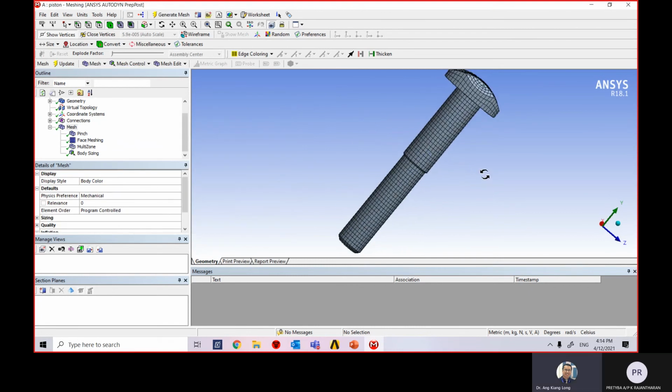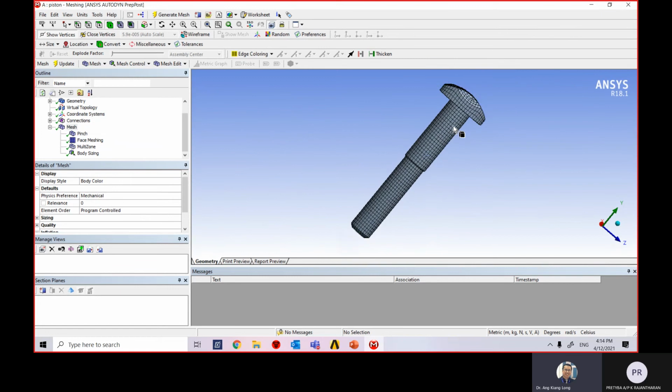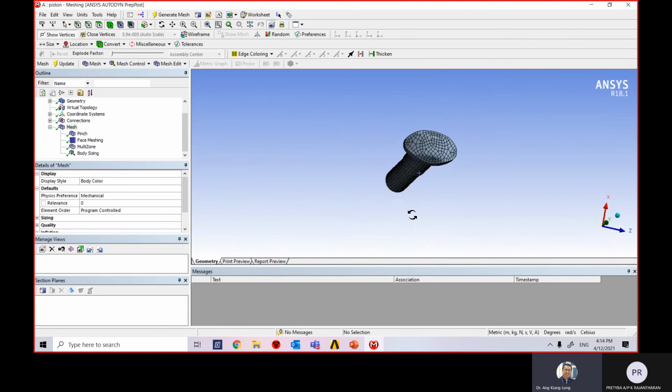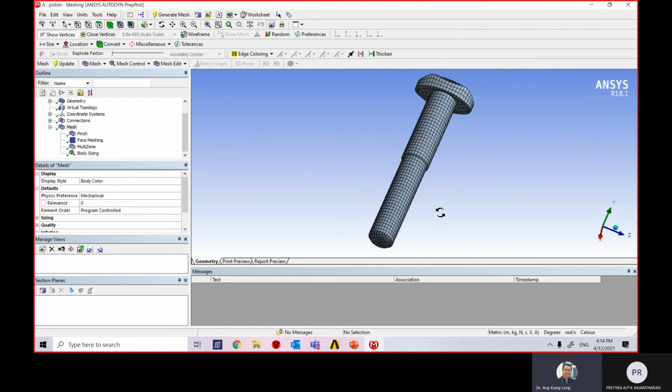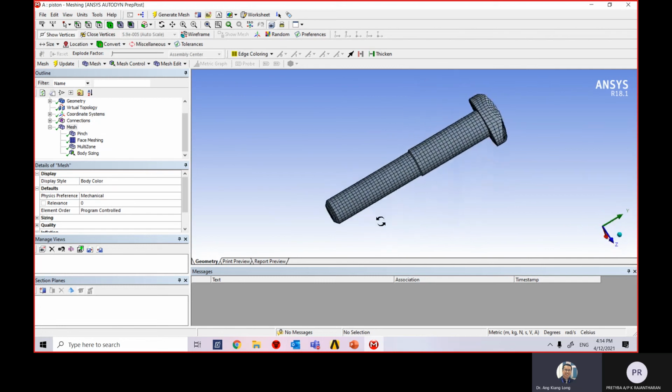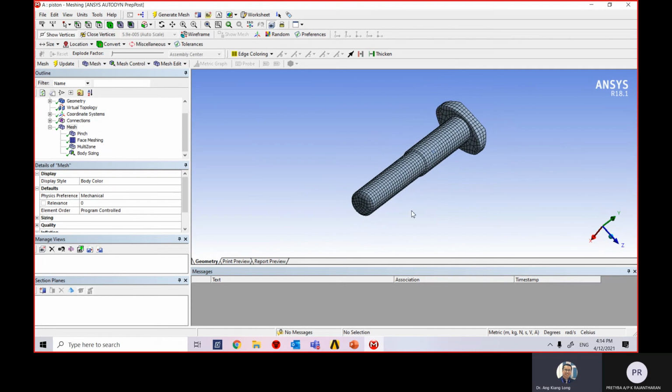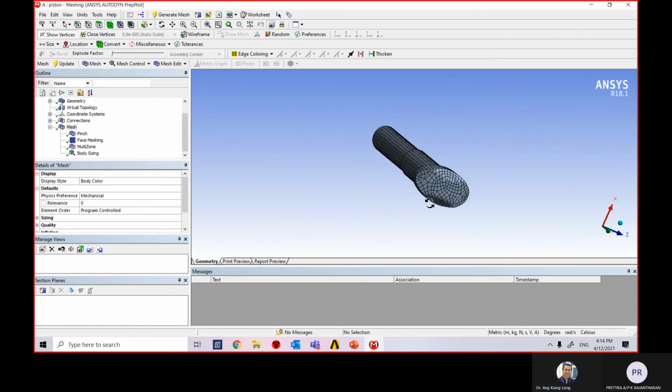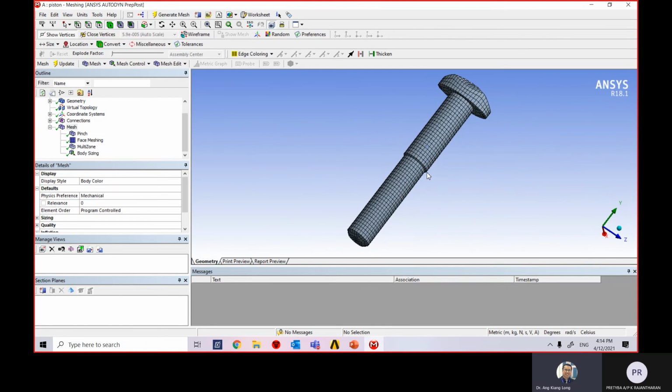So you can see from the mesh topography just now, it becomes a finer topography. And this one will generate better results compared to the previous one, because this one has a smaller mesh size, and the connection between mesh cells is closer, with a smoother transition also. Okay, so this is one of the ways you use the local sizing to further fine-tune the mesh quality.